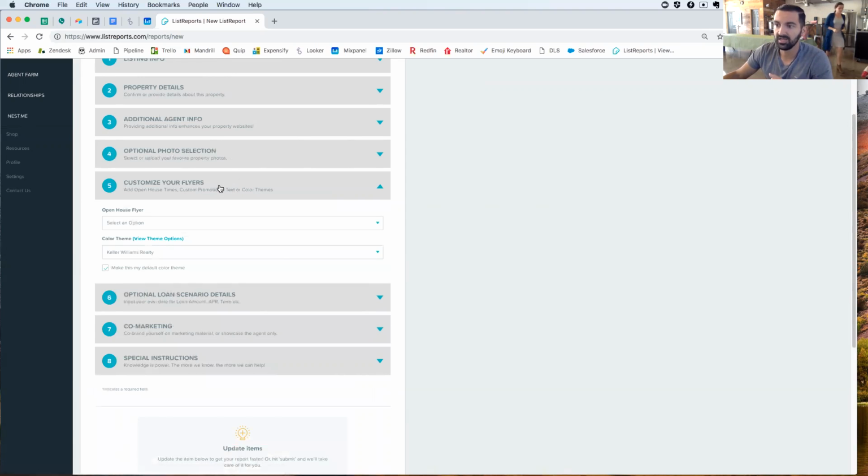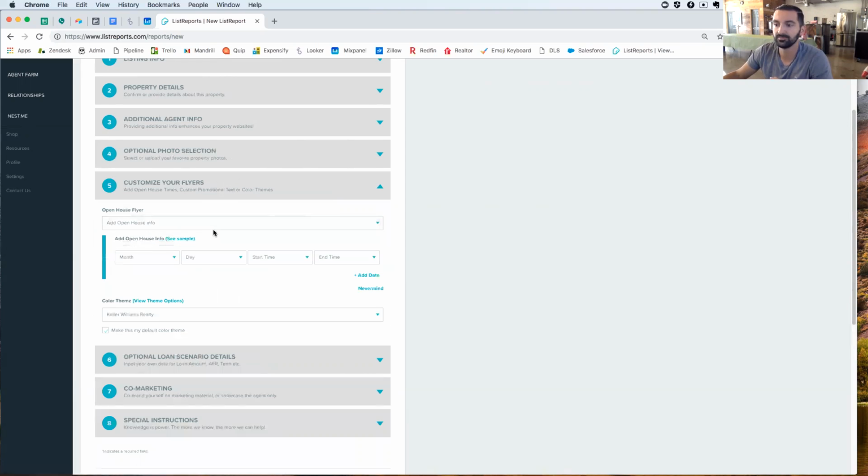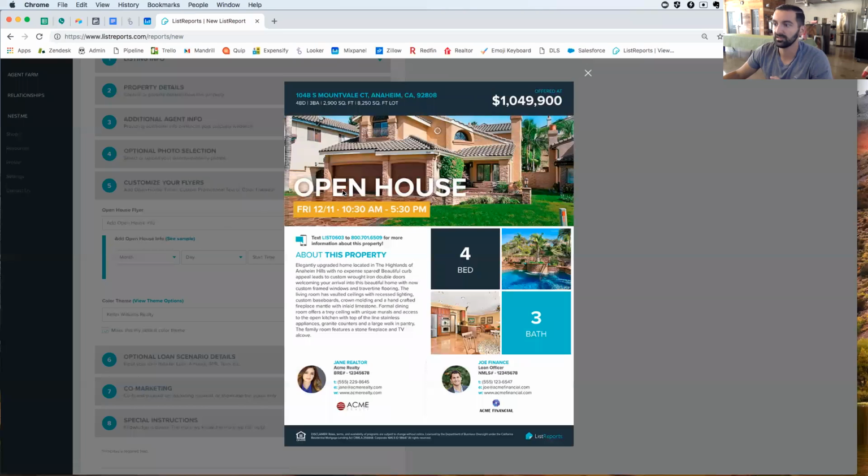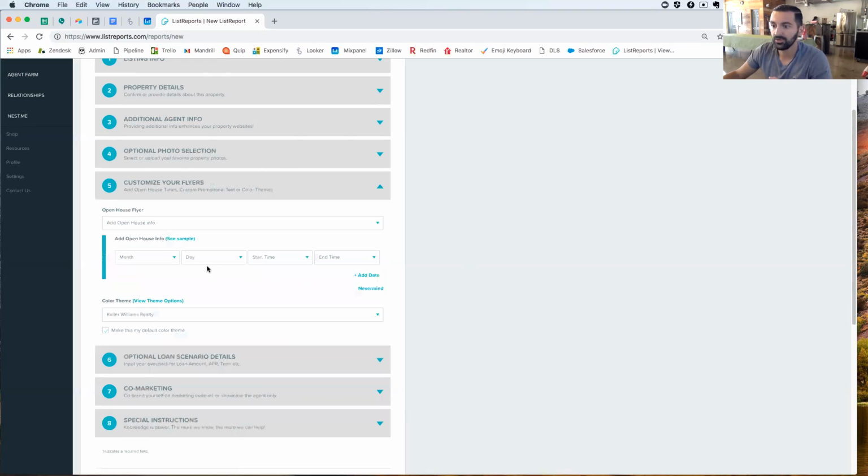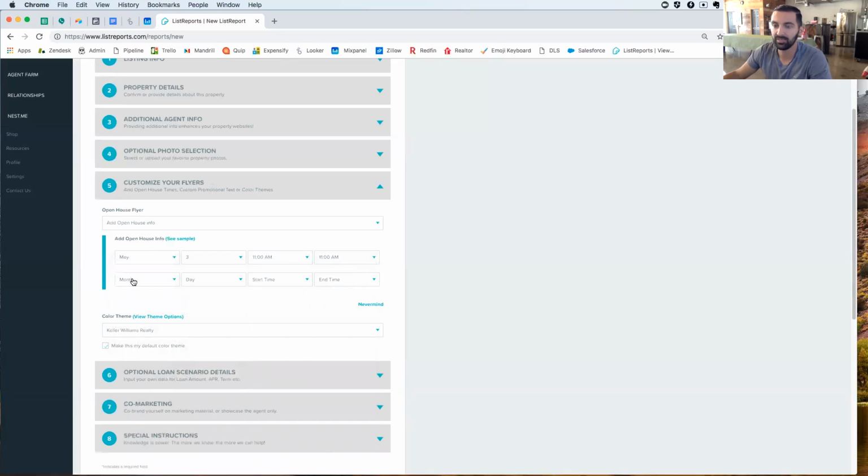The ability to customize your flyers. There's a couple different customizations that can be done over here. When you select from this dropdown, you have 2 options to actually customize. The first one is adding open house info. Let's look at what this sample looks like. A bright banner shows the date and times for these open houses. You're seeing that from here, you have a drop down where you can select exactly when this open house is going to occur. And a quick thing to mention is there's this add date. So if you know someone's doing an open house during the weekend, you can add a date and it'll apply a second date.